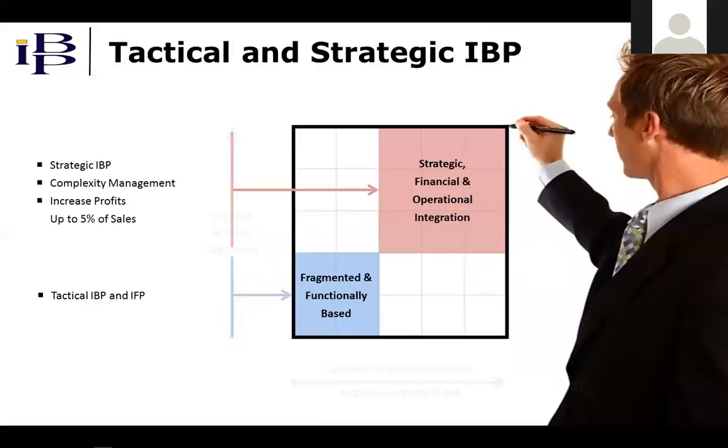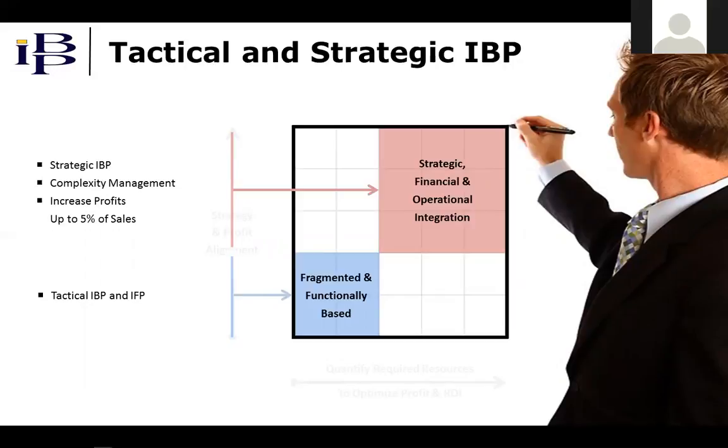A couple of points though. If you look at how things like integrated business planning and integrated financial planning are being described today, what's being described are what I call more immature types of processes on the bottom left. To me, more integrated processes, or the strategic integration, is more related to the things on the top right, and it's really about managing complexity.